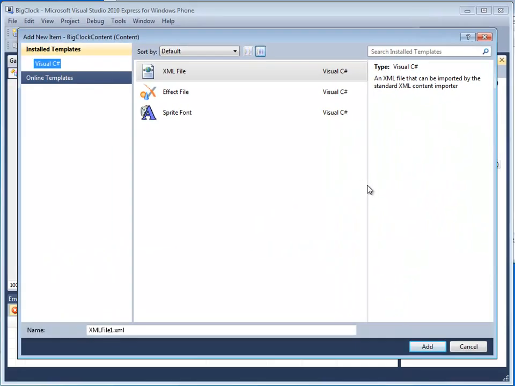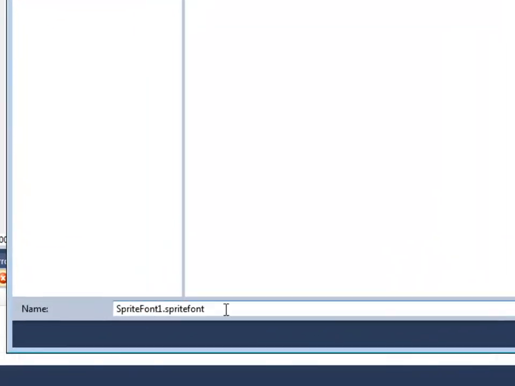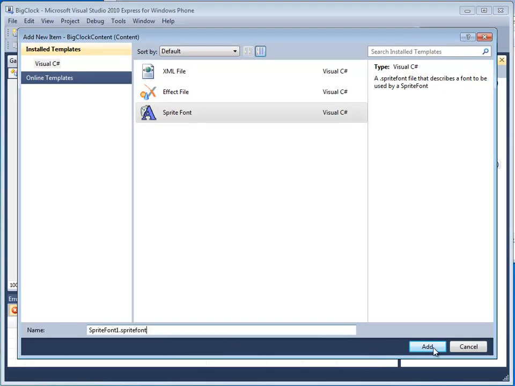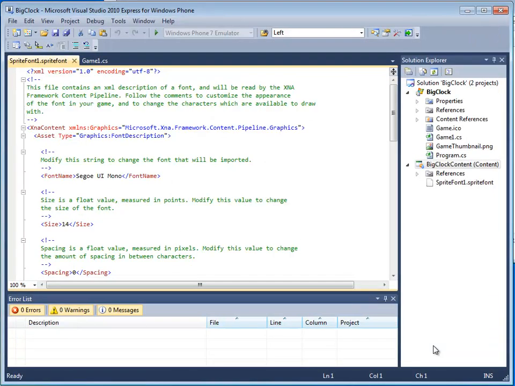That item is going to be a Sprite Font. This is the Sprite Font file we're going to use to write our text. Here, the default name is spritefont1.spritefont. Let's keep this name, but later on in future programs, you can call it something more meaningful, like title screen font or even menu font. Click Add. Pause the video and add the Sprite Font.